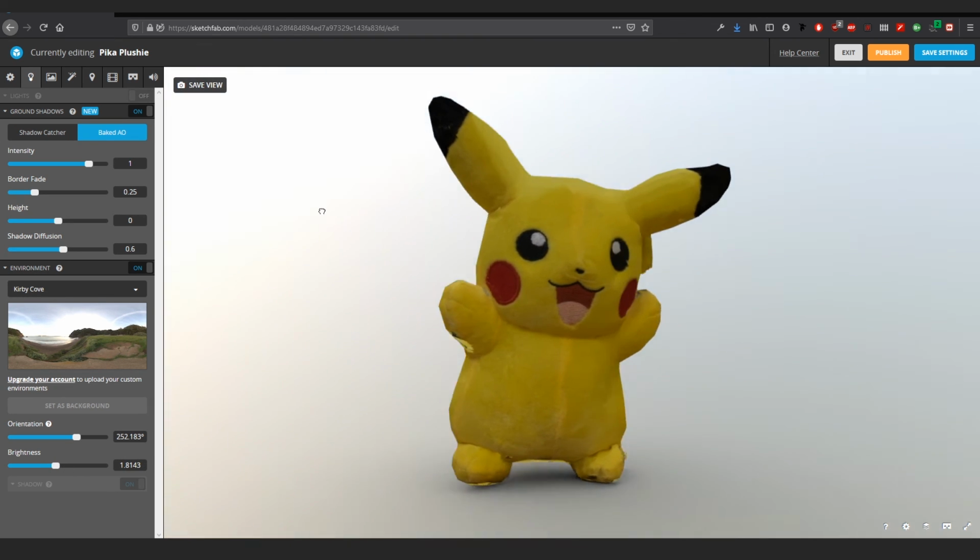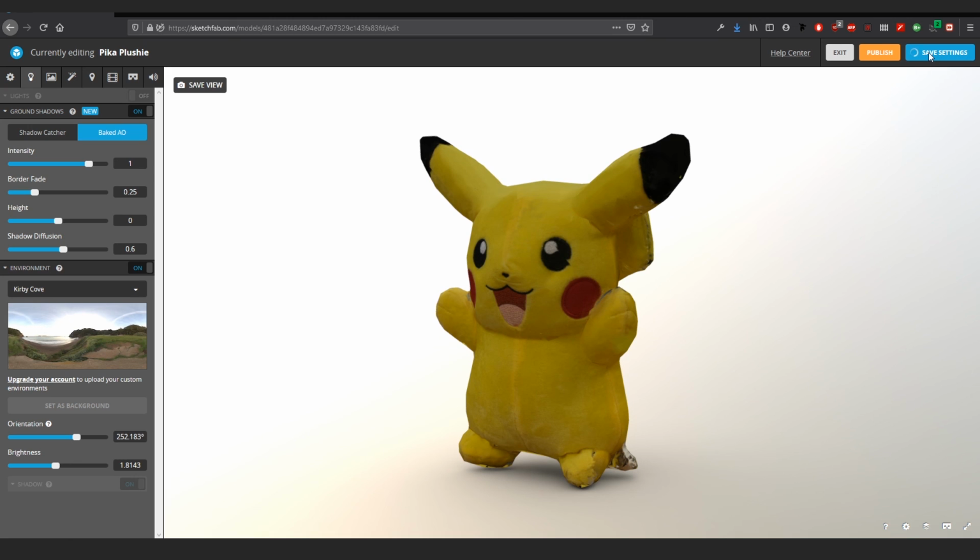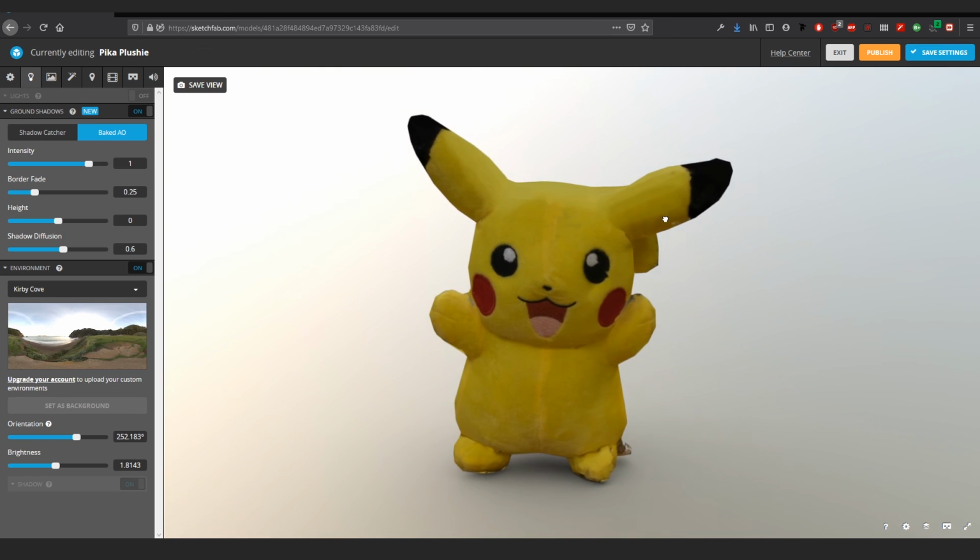And there we go. So if we're happy with these settings, hit Save Settings. And then if you're one of my students and you need to give me this file, you need to make sure that you hit the Publish button. What that'll do is publish it on your Sketchfab account with a link, and you need to give me that link. So whether you go to the link and you copy it out of the bar up here or whatever, make sure that you hit this Publish button first and then send me the link in an email so that I can grade your assignment.